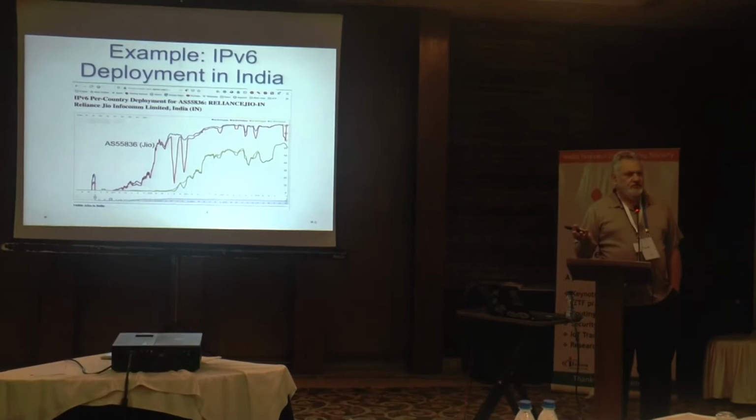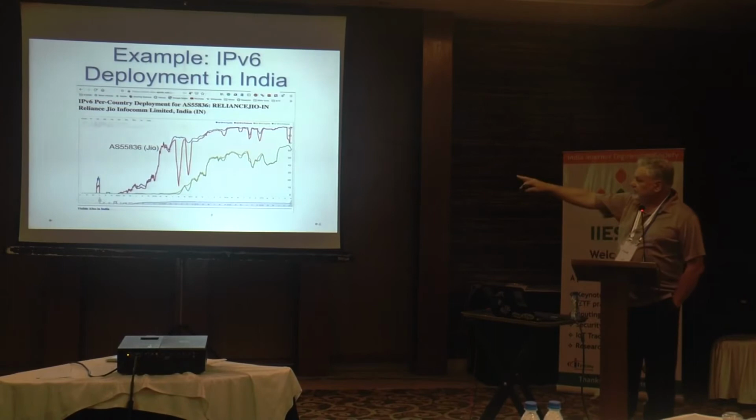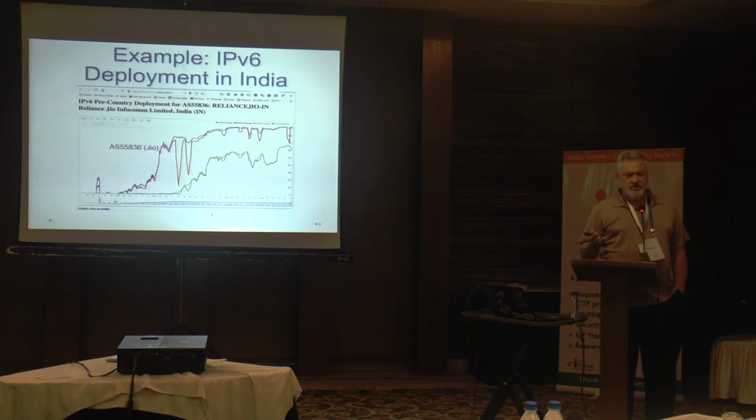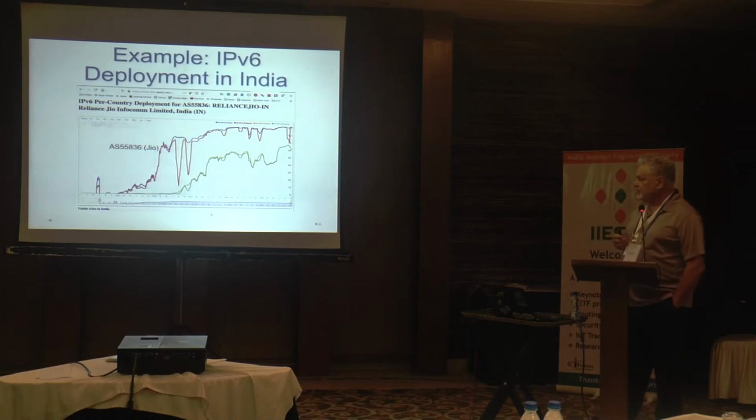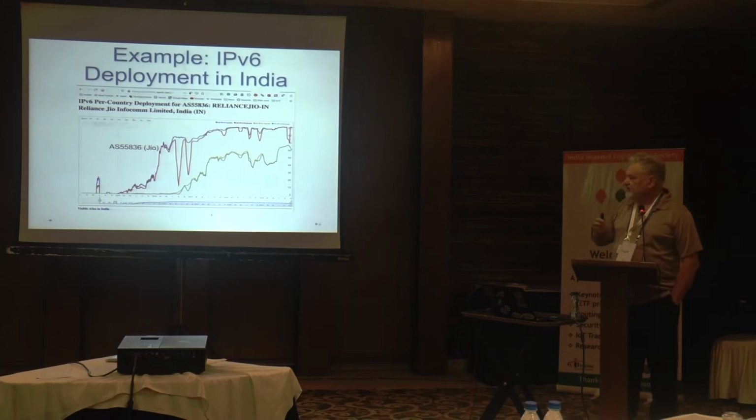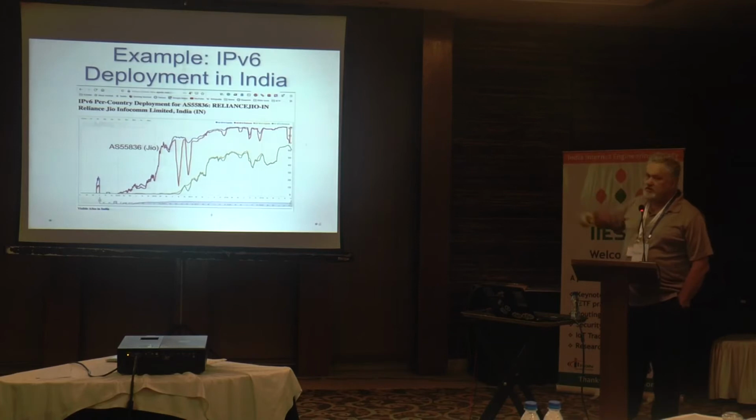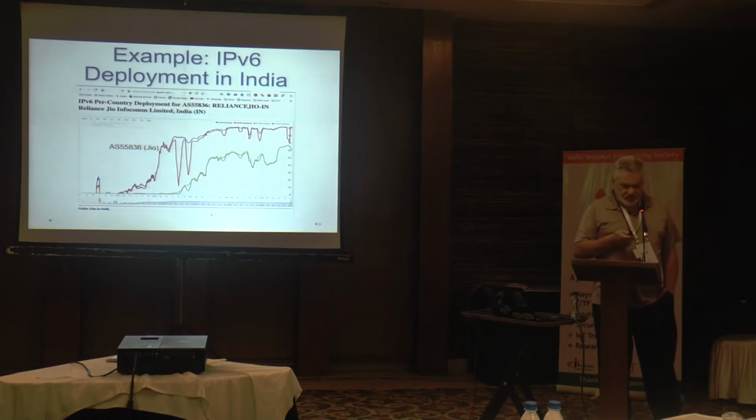And now the difference between the blue line and the red line there, those are both Jio, but the blue line is things that are demonstrating that they can use IPv6, and the red line is things that are choosing to use IPv6. And that's a result of, I mentioned George Michaelson's test earlier today, that's George Michaelson's experiment. And, okay, so what they find now is that in the neighborhood of 90% of the traffic on Jio is using IPv6, and it just is.